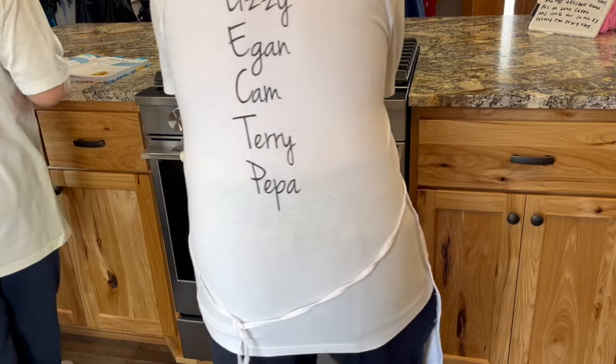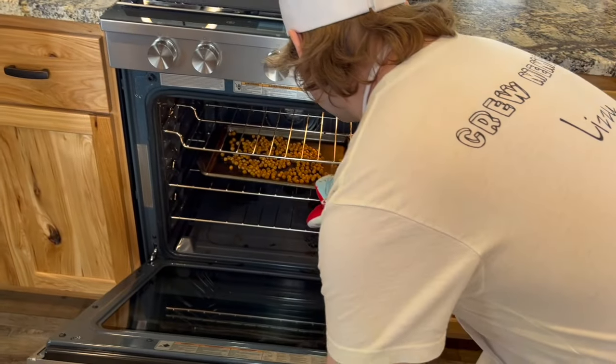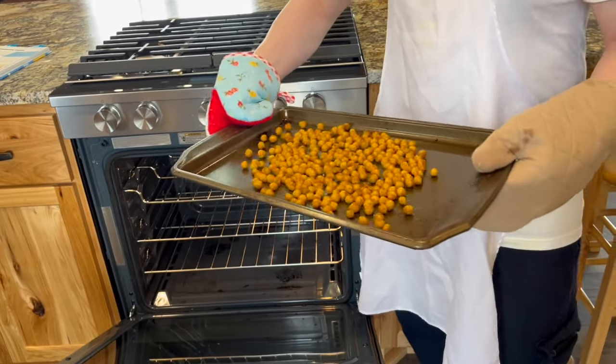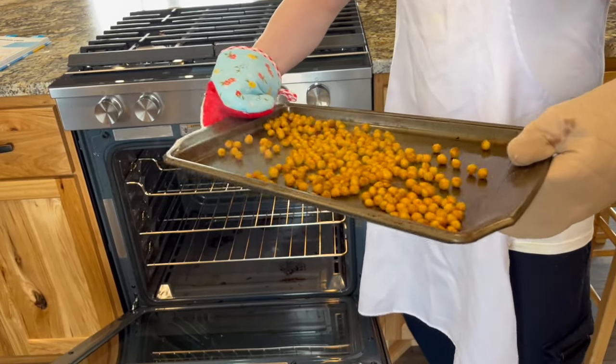Alexa, set a timer for 5 minutes. 5 minutes. Alexa, stop the timer. Okay. Shake the pan. Move it. Yeah, there you go. Move it some more so they all kind of get moving.